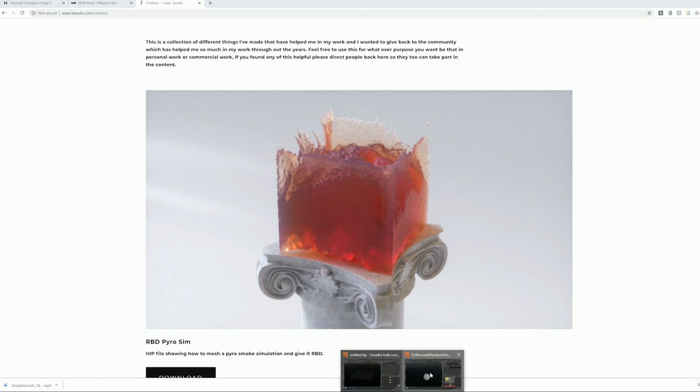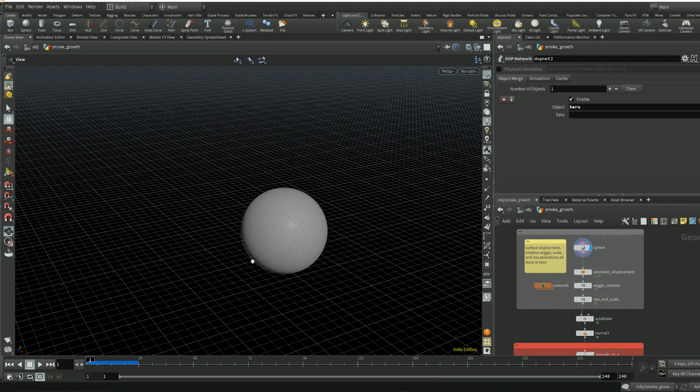But in this video, I'm just going to be going over the HIP file that is provided with that, and it will be in the description to this video, just so that I can explain each process, just not as in depth. But if you want all of that information, you go over to that video. It'll be hosted on the Motion Design Community's YouTube channel, which will also have a link in the description. But let's just get into it.